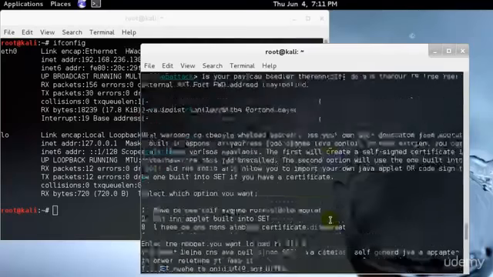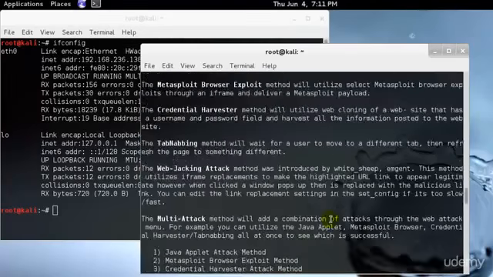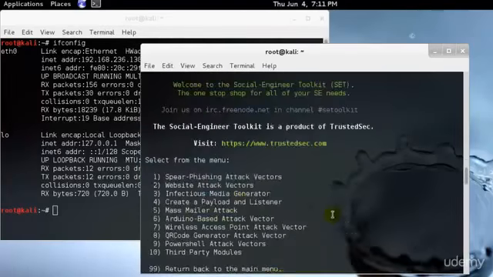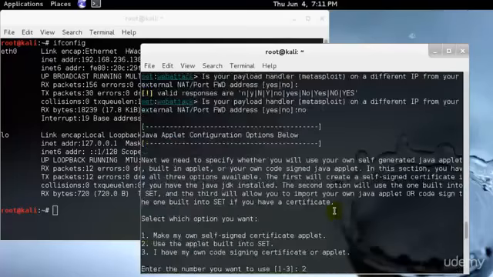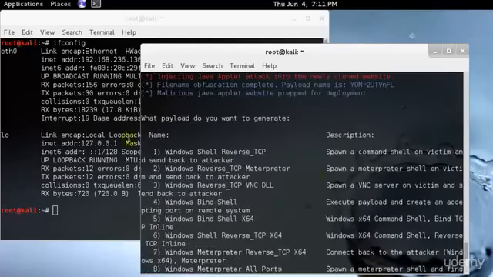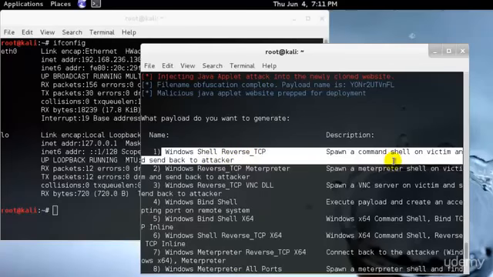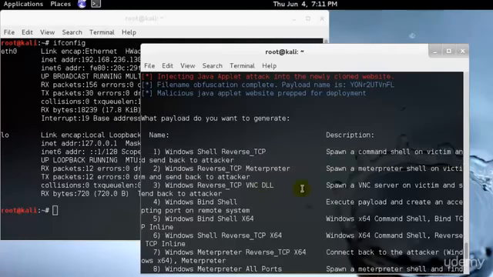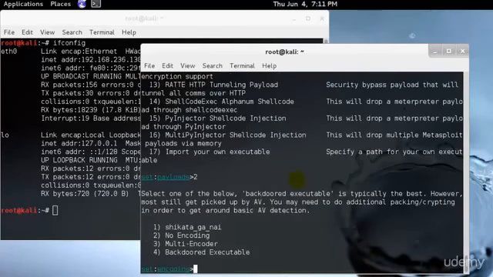So what I need to do is forward my IP address to that person, and as soon as he clicks on that link, he will be getting something that he needs to go ahead and run, this Java. And over here it's asking me which one I want to run. If I select one, it will open the command prompt, but I don't want the command prompt because I have my interpreter shell which can do much more than just a command prompt. So I'll select 2 and hit enter.